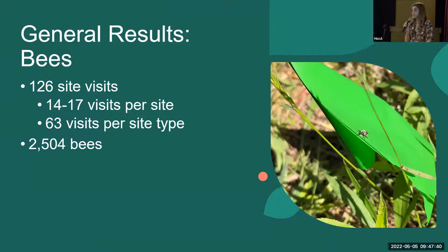So I mostly was catching bumblebees. There were 3 main species that were kind of the most common. I also caught a lot of those small black solitary bees and then plenty of honeybees. And I had some other groups as well, such as what I called green bees. They're shiny and green. I had large black solitary bees, which were bigger than the small ones, as you can imagine. There were also some carpenter bees around as well.